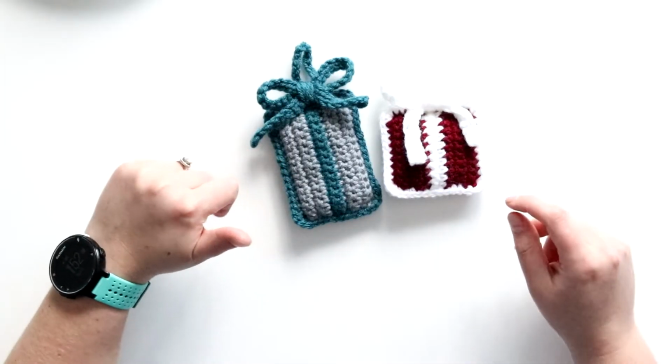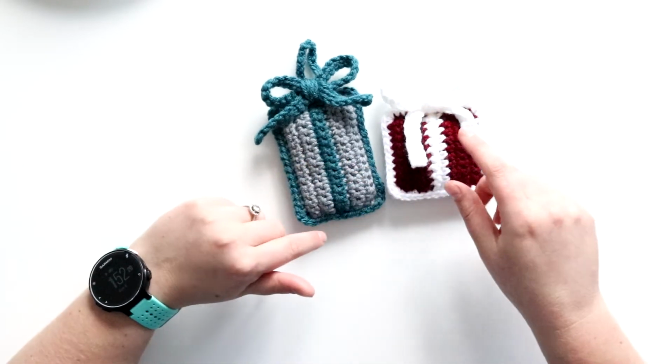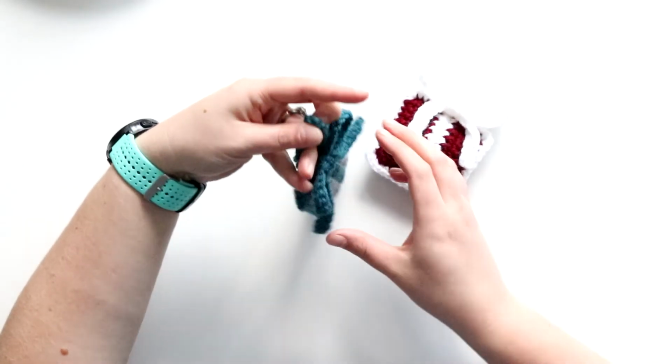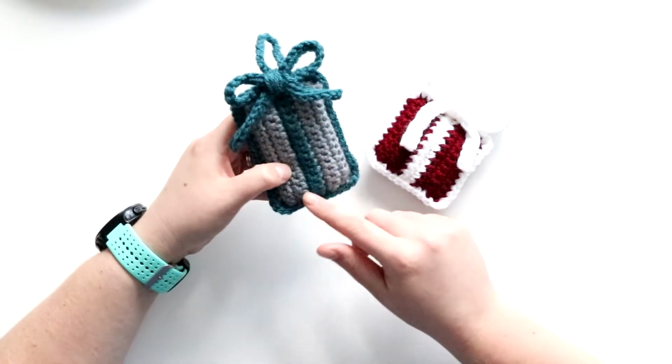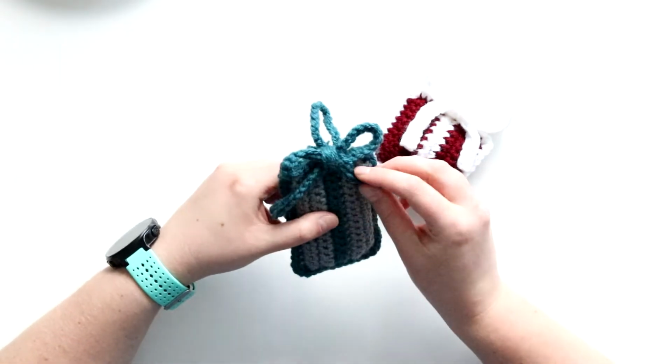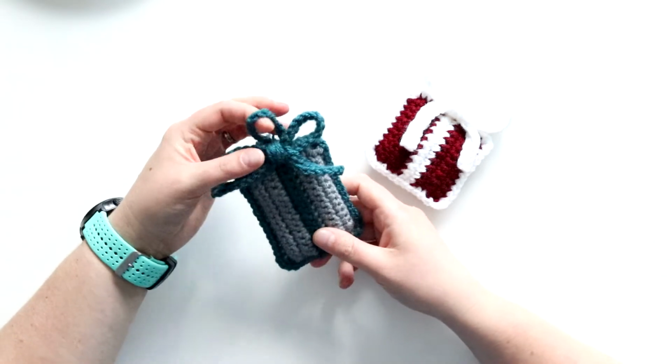Hey y'all, it's Alex from You Should Craft, and today we're going to do these pretty present ornaments. There are two different sizes, but this video will show you how to make the rectangular size of the ornament. So follow along for that.